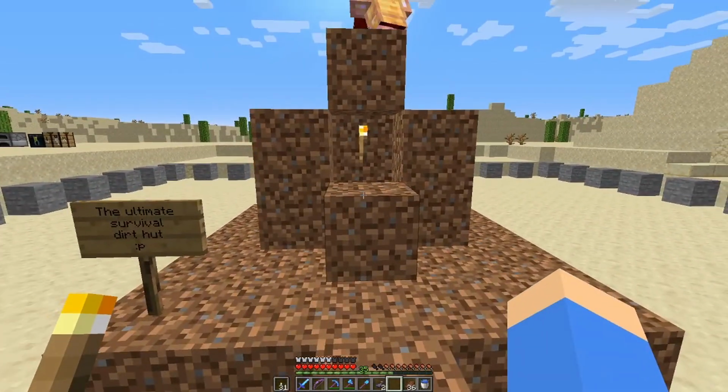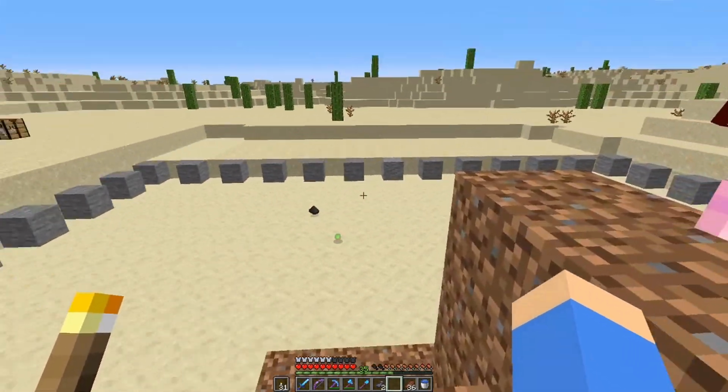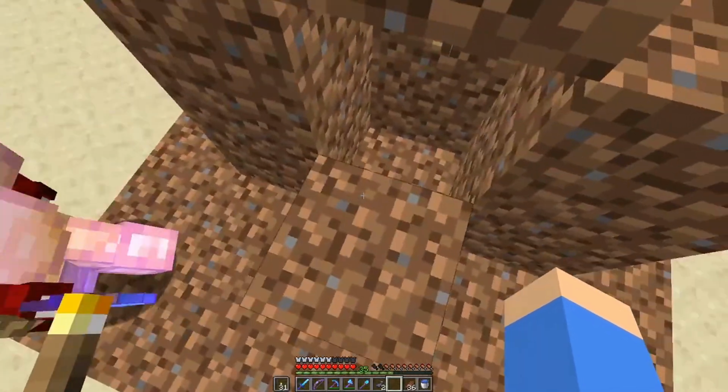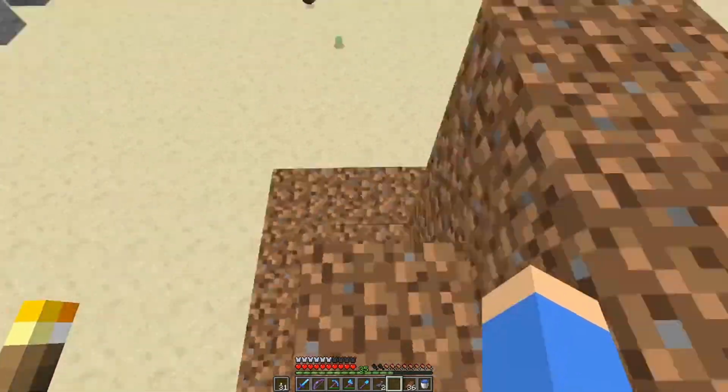Certainly, it's made entirely of dirt with the exception of one torch. So that's got to be a positive. They're not using other materials, so that's good. Well, have they got any redstone or anything like that to at least get in? Because how are you supposed to get into this thing? I mean, you can't really survive if you can't get in, can you?